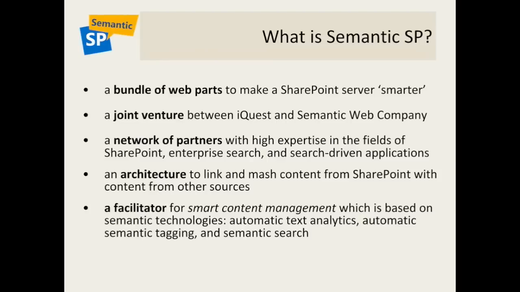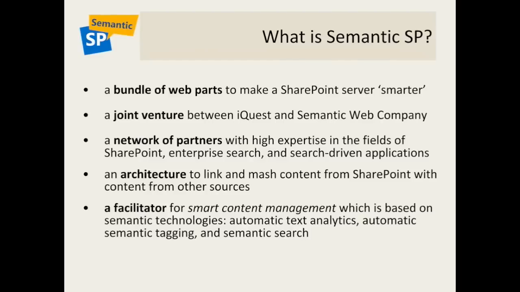It's not meant to be used as a master data management layer on top of several repositories. With Semantic SP, the users are prepared to make a clear distinction between content from different repositories and the metadata layer, which should be used across several repositories.